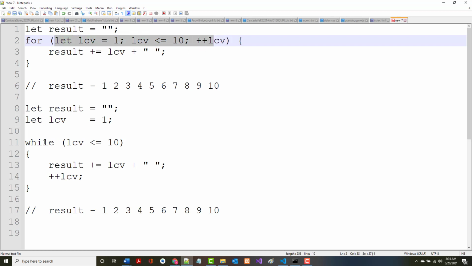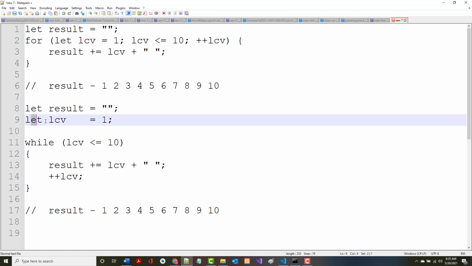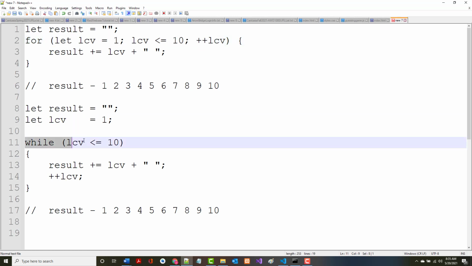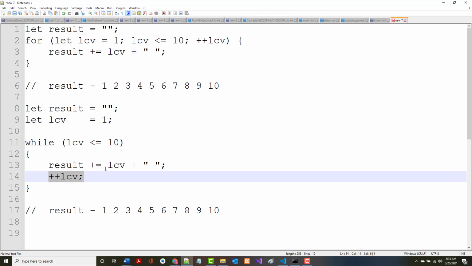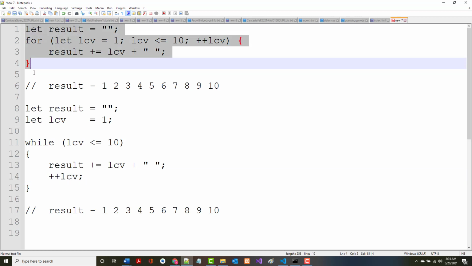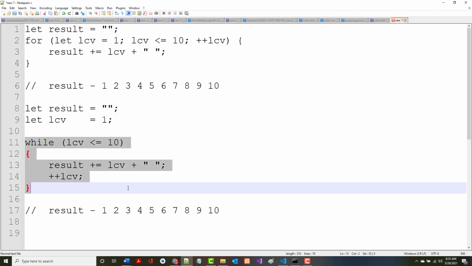This does the same thing, but it does it in 1, 2, 3 lines. So what's the advantage? This is known as a counting loop because you need to know exactly how many times you're going through it. This one will work fine as a counting loop, but it'll work even if we don't know how many times we go through it.